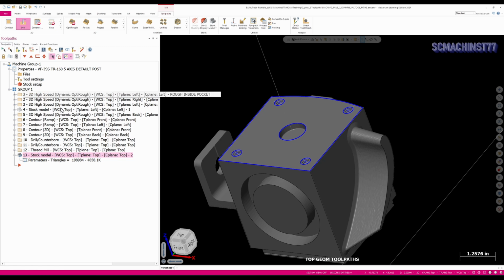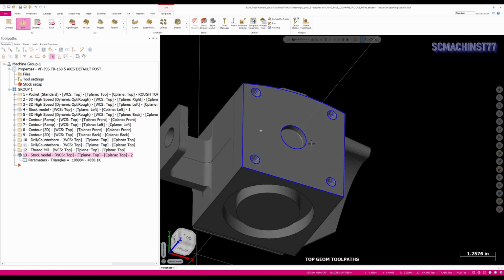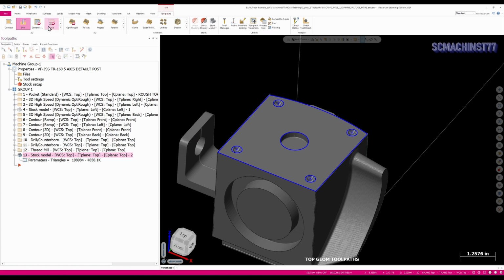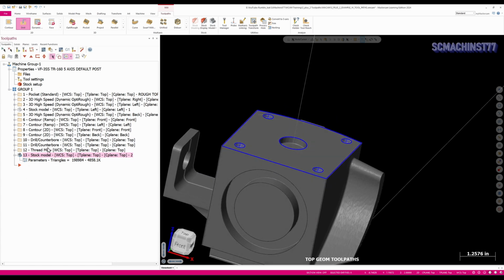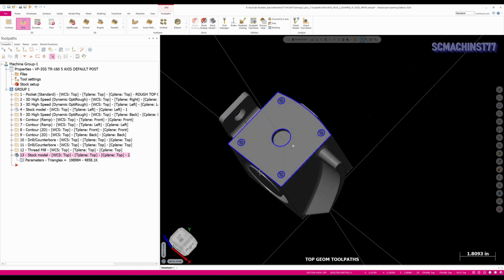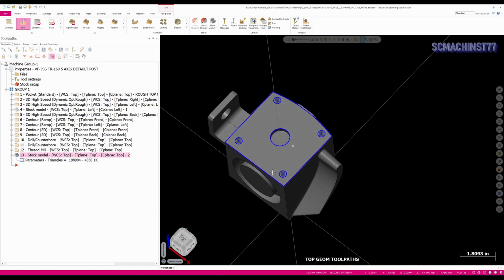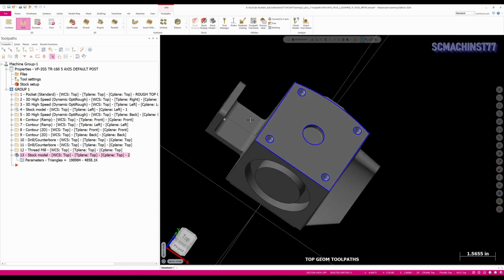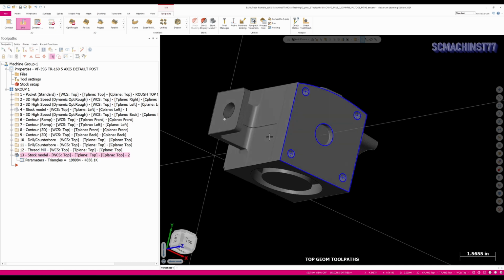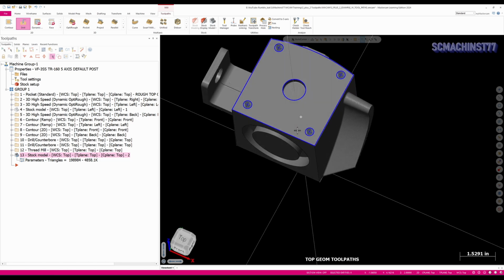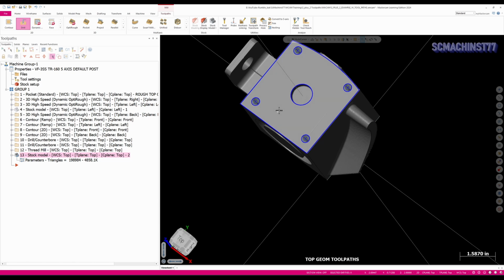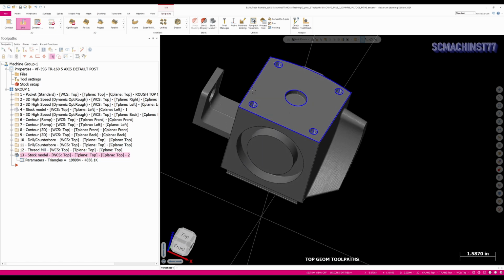So what I'll probably do is simplify this, just go so it's not bogging my computer down. I'll clear all this out, and I'll use this as my initial stock, so we're not confused by tool paths that are already here, and then we'll finish all that stuff. So hopefully next week I'll have time to work on this video, and we'll get at least a couple of these tool paths, the 5-axis stuff, out of the way. We've still got some 2D finishing to do.